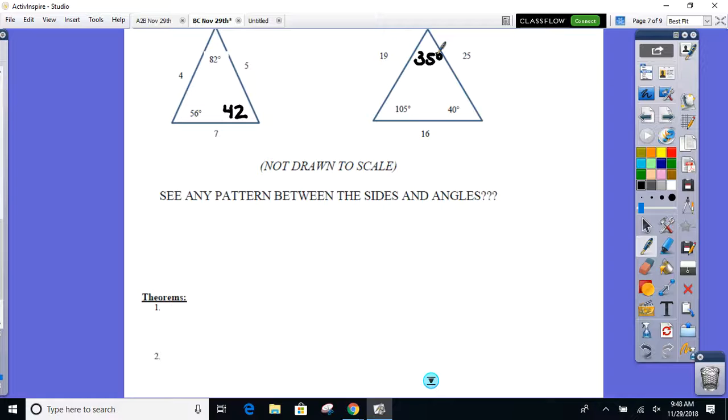Okay. Relating to the sides. Go ahead, Dylan. Sorry, Emma. I said that the longer the side is, the smaller the angles are that it holds. We're getting there. Emma, you want to take it to the next level here? You guys are almost here. We're almost there. Now, what do you got for me?